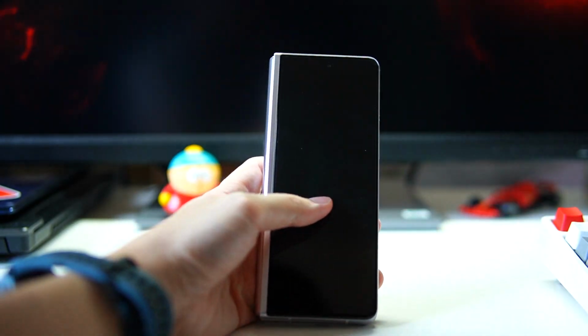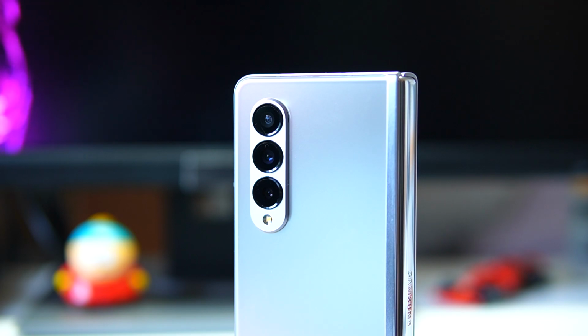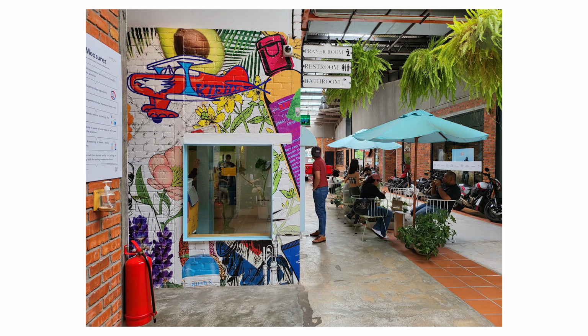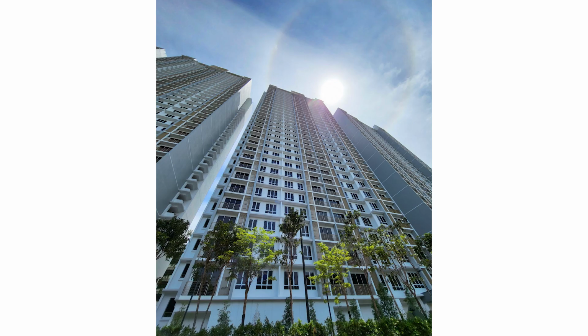You also get the Snapdragon 888 processor, and of course you get a set of sensors at the back here that take some really awesome photos as well. Let me show you guys a couple of photos so you have an idea of how the Z Fold 3 here actually performs.